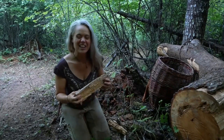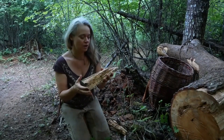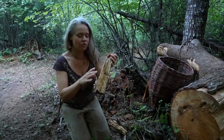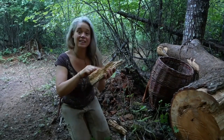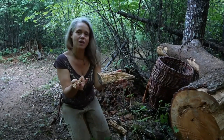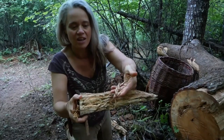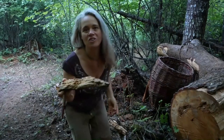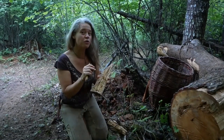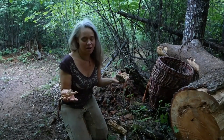This is an example of what I don't want — this is probably grand fir, or it might be Douglas fir broken down by a different type of fungus. See how it's long and light in color, and when I break it apart I get long bits rather than chunky bits — it's very fibrous in nature. That's the cellulose still intact, and this stuff is going to be very flammable. It'll smoke for a while and then likely catch fire, risking burning up my hides.